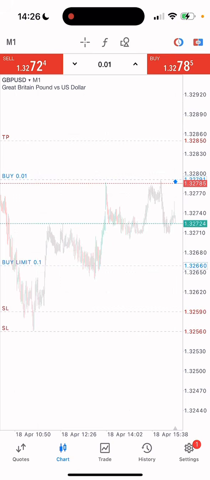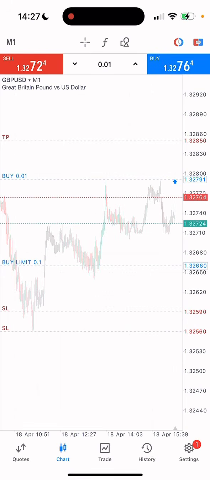You know how in secondary school when they give us our graph, where the x-axis and the y-axis meet, there might be points there. So that's kind of the same thing. It's showing the time at which you enter the trade, and it's showing the price at which you enter the trade. That is what that blue arrow means.